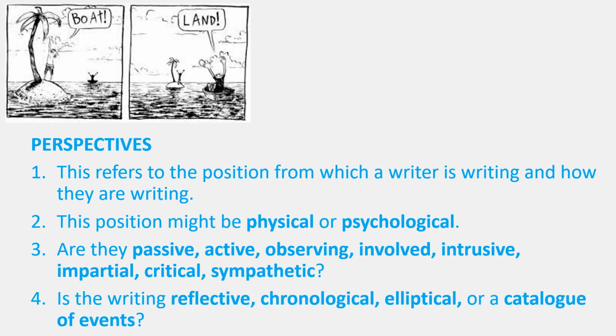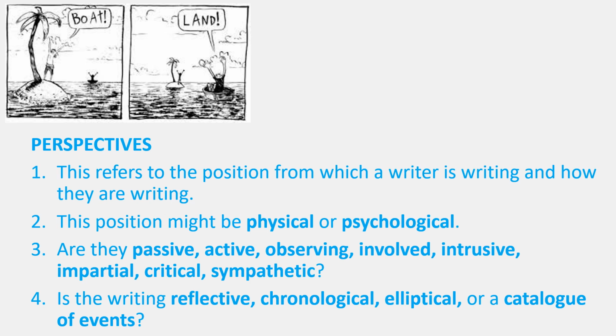It might be that someone has a passive role in something. In other words, their physical presence in the thing that is happening is not really there. They are an outside observer. They are being unintrusive. They are being impartial. Their role is passive. Or it might be that they are directly involved in the action themselves, that they're intrusive. Perhaps they're emotionally connected. Sorry, that's not a physical position, that's a psychological position. I'll talk about that next.